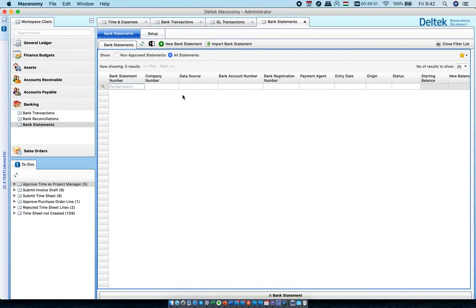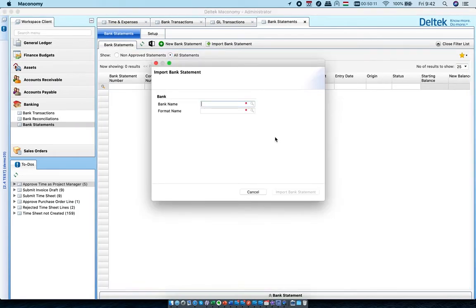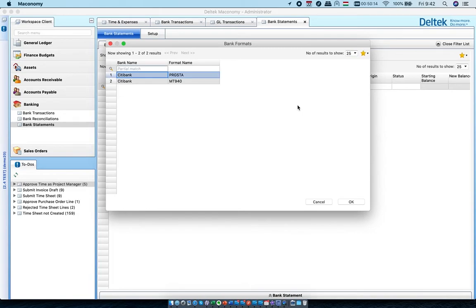The bank statements can be entered manually by simply choosing the new bank statement. But of course, it's much more practical to import the bank statements, because almost every bank has such a file where the user can export the bank statements from the banking system. If we import the file, first of all, we have to select the file format, because there are various formats. Normally, these are CSV or XML files, which are available from the banks. The most common format is MT940, which is available probably at every bank, at least in Europe.